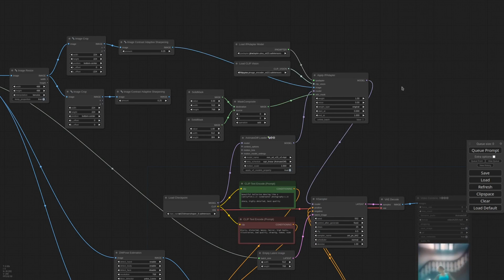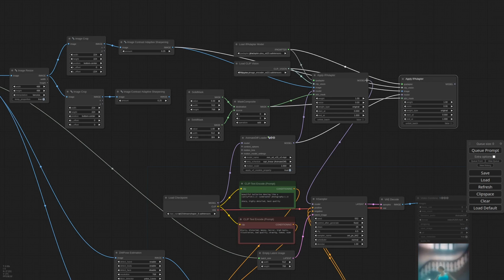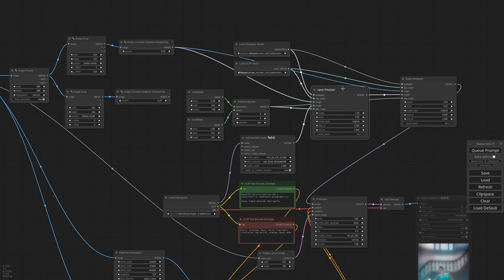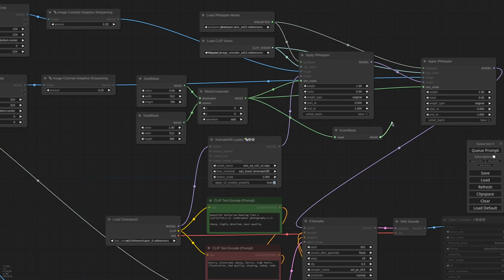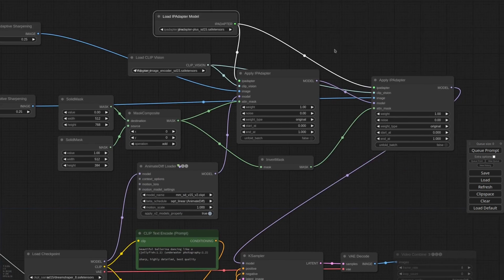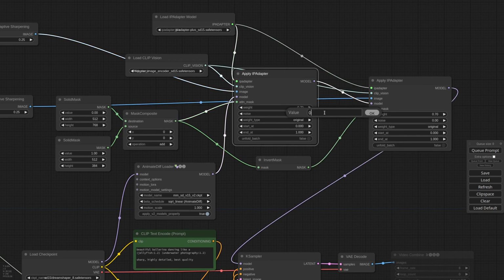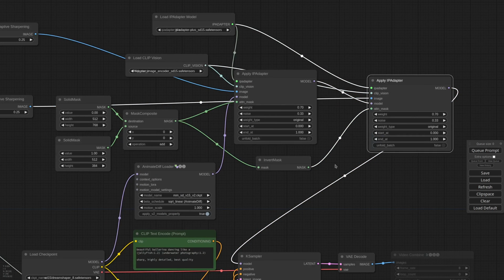With Shift Ctrl V, we get the node with all the pipe connections. We connect the first to the second to the K-sampler. The image is for the legs. And now we need to invert the mask and send it to the new IPAdapter. We are also lowering the strength, 0.7, and adding a little bit of noise.